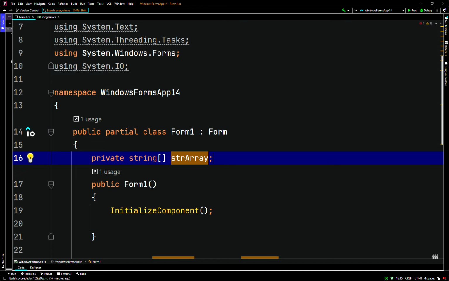We'll create an array object reference variable, then here we'll instantiate the array, so we'll say str array points to new string array, and we'll pass in here, for example, a size.